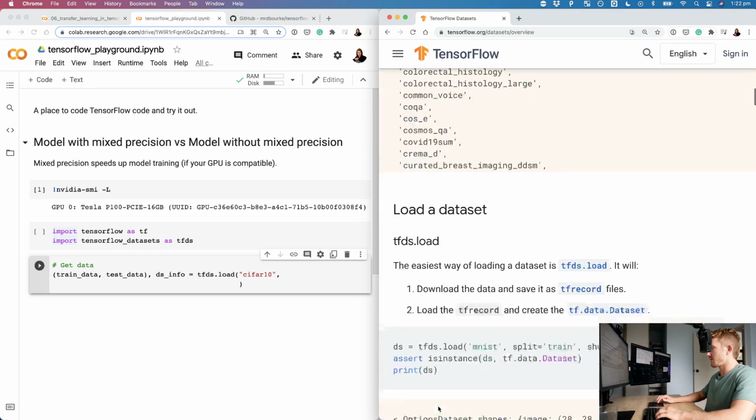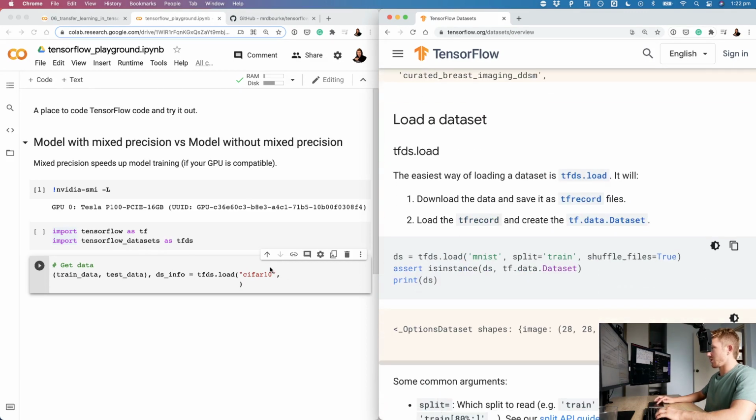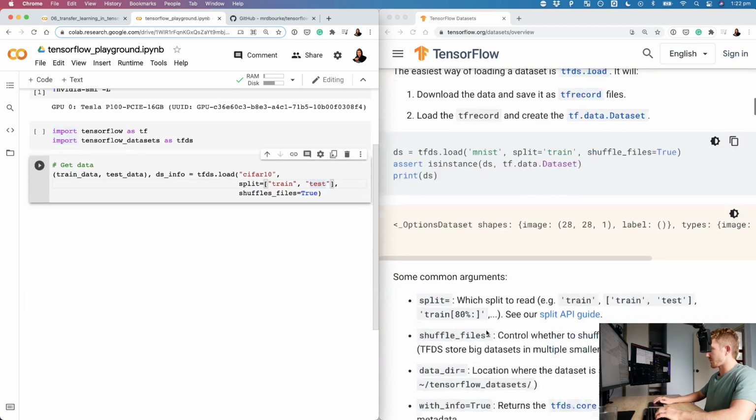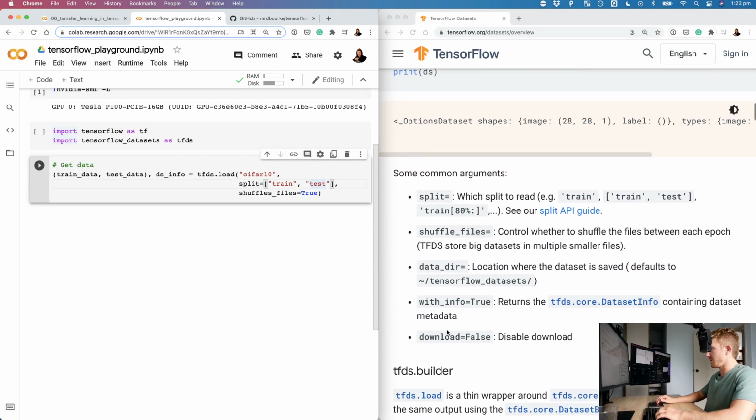There we go. Example: load, split equals train, test. That's what we want. shuffle_files equals true. I'm trying to do this by just going off the documentation.